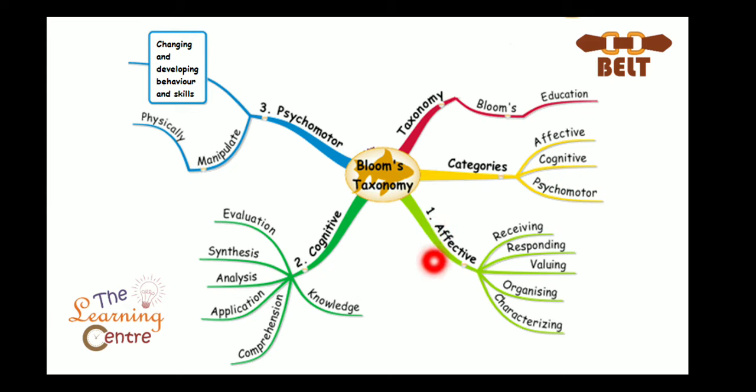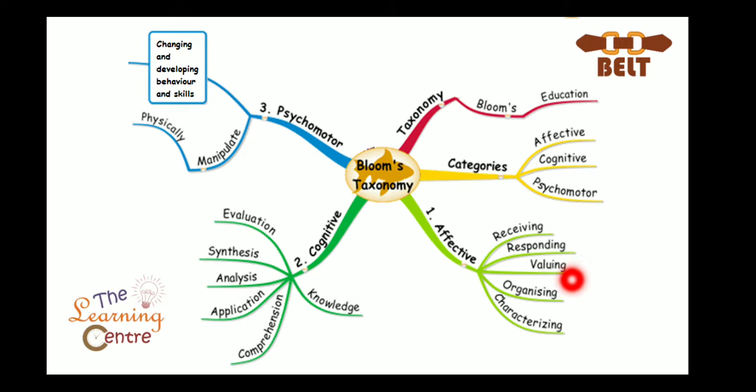The affective domain has these levels. The first level is receiving. When the children listen to the information, they get the information from adults or other sources, and they start responding to it. For example, you teach them honesty, integrity, perseverance, and they respond and say, yes, this is important, we should never give up. Then they start valuing it themselves.